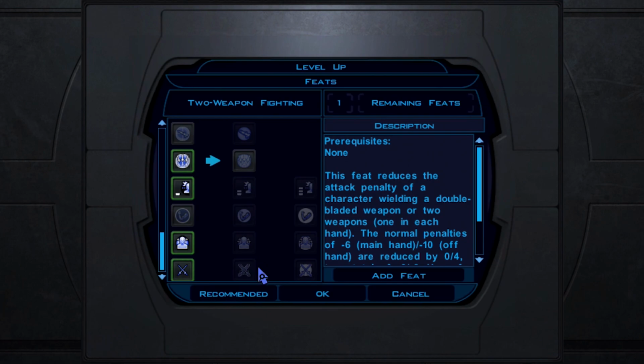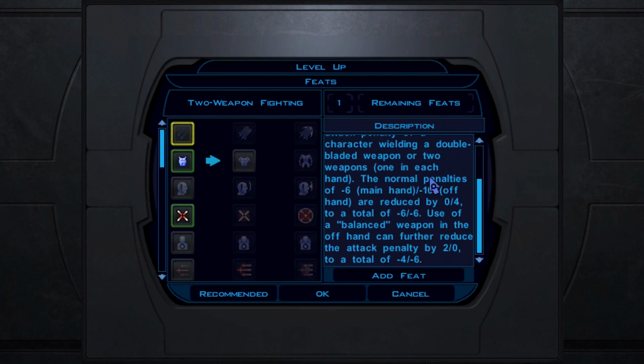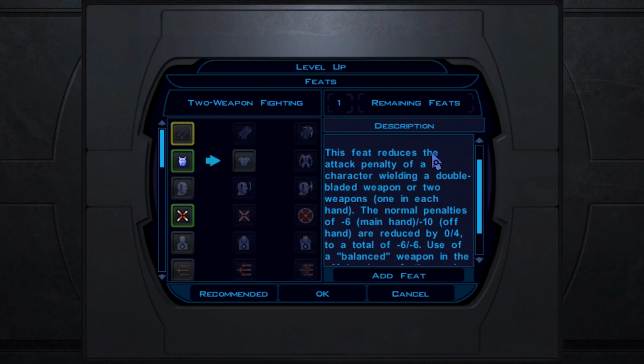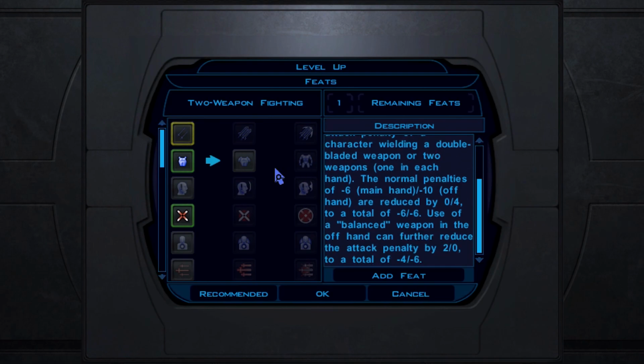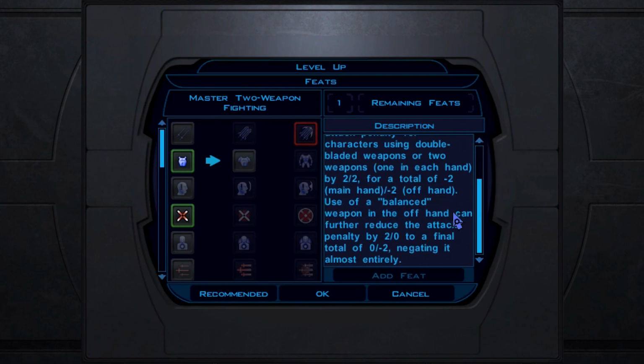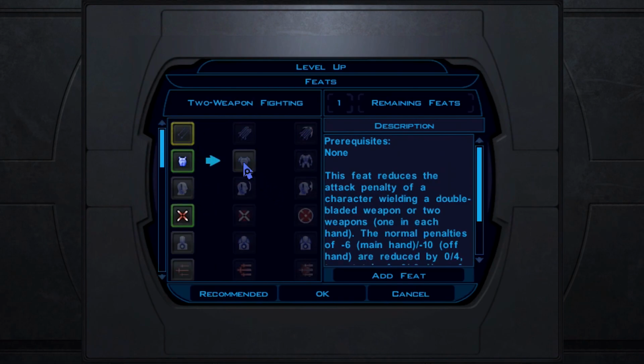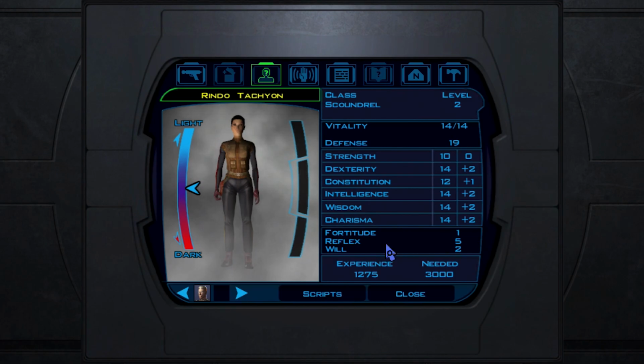We're going to get another feat here. Do I want 2-weapon fighting? It reduces the penalty. Normal penalties are -6 to the main hand and -10 to the offhand. They are reduced by 0 and 4, so it's -6, -6. And eventually that can go down as far as 0, -2 for that, if I wanted to do 2-weapon fighting. Oh boy. You know what? 2-weapon fighting is always exciting, so let's go down that road.